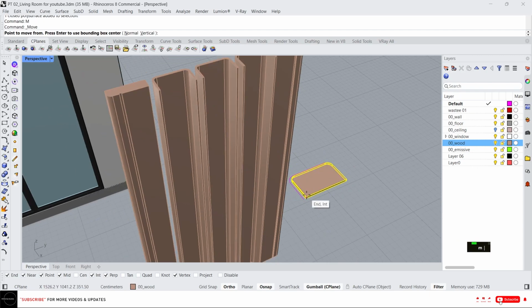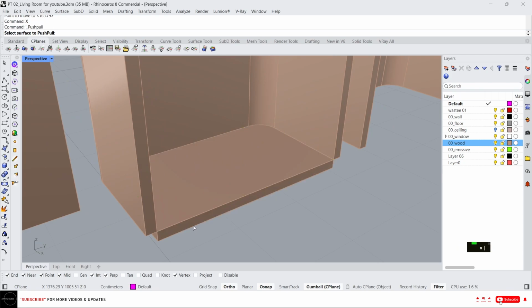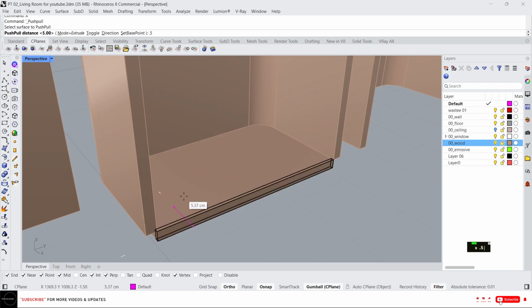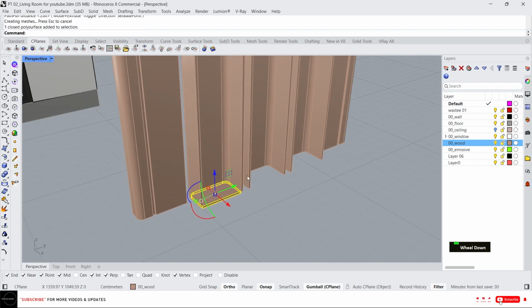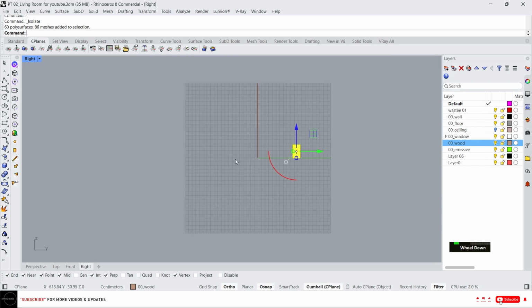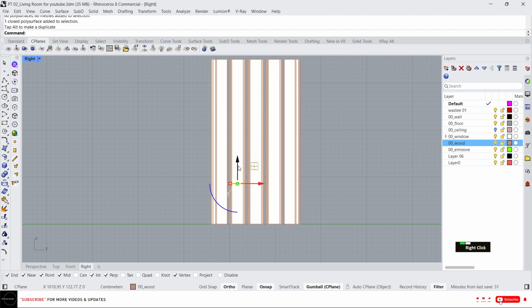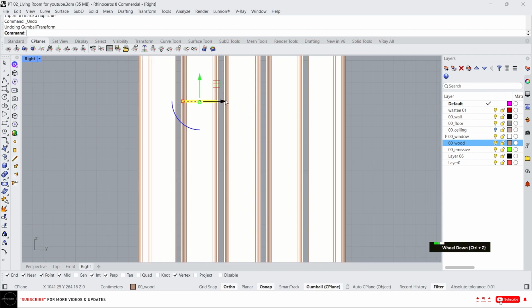Now we can move it to here and just make this also 0.5. Select these things, isolate, go to the front or right side. Where is it? Yeah. Now let's move wherever you want it. I just want it to be like this. Here it's 35, which means 40 and again 40.